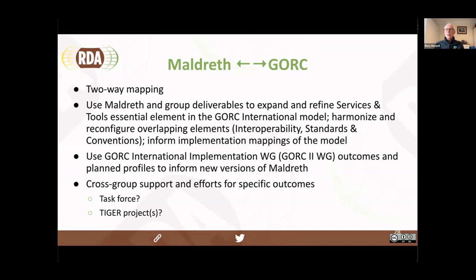It's for exactly the same audiences that the GORC group thinks are likely audiences, i.e. people that are putting together research commons, putting together research infrastructures, including research commons, which includes the various ones you mentioned, be they administrators, be they funders, et cetera. So to me, that makes an even more compelling case for the various points you made in this slide, which is that we should work together closely.